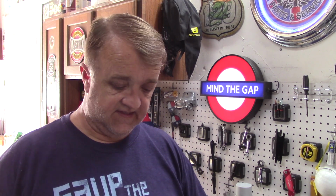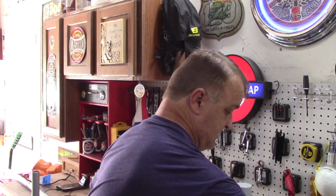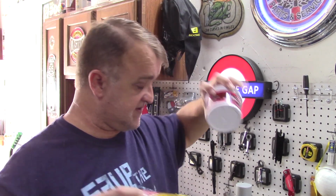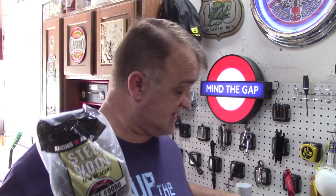So what I've done, the first method was semi-chrome polish. Second method was Mother's. The third method was a simple 4-ball steel wool. Now, very inexpensive. I don't remember what this costs. This is compared to semi-chrome and these, this is very cheap, and I get a whole heck of a lot of it.